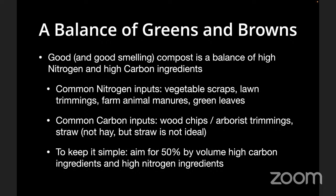Too much nitrogen and it'll be a smelly, sludgy mess. Too much carbon and you'll not really fuel that breakdown of the carbony kind of stuff into compost. So common nitrogen inputs: vegetable scraps, lawn trimmings, farm animal manures, not cat or dog waste. There are some people who use a very specific process we're not even going to talk about to successfully do that in a very different kind of composting.